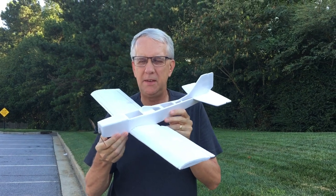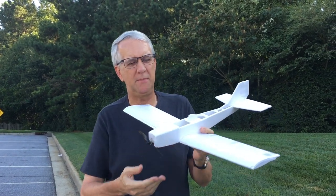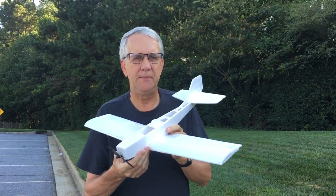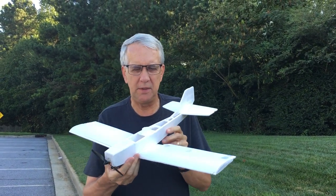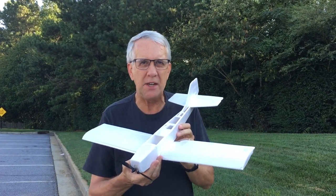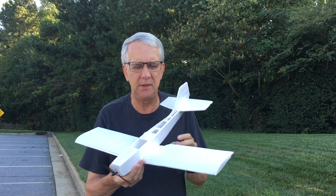We're back at the flying field, the parking lot out back behind our house. So as I mentioned in the discussion in the workshop, the flight yesterday with this plane with three channels, rudder, elevator, and throttle was a complete disaster. It was four crashes in a row. The rudder didn't work, as we discussed.